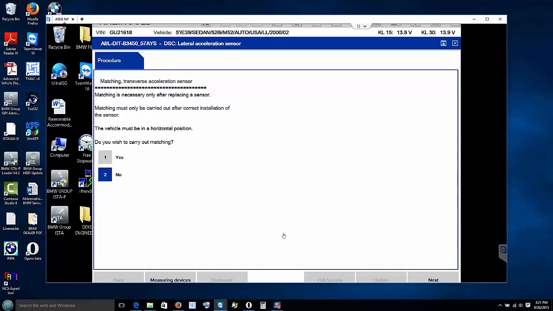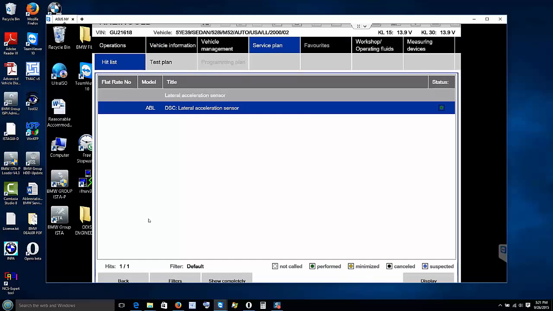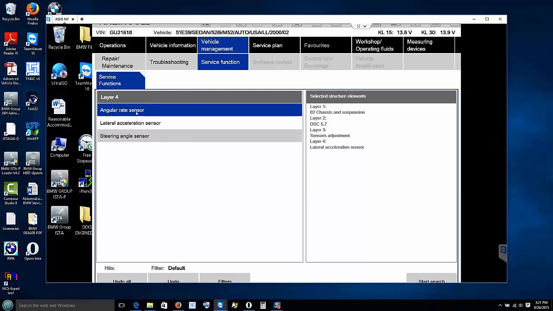All right, wait. Let me do the other one first. You remember the test sequence? Let me do the other one first, the angular. Look at what we did first. We did the steering angle first. You see that? And look at the steps. First, the layer says adjustment first, then lateral first, then steering angle last. You see that? So we kind of put the cart before the horse.